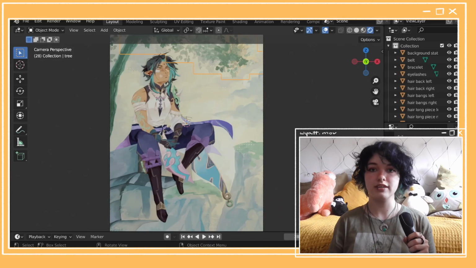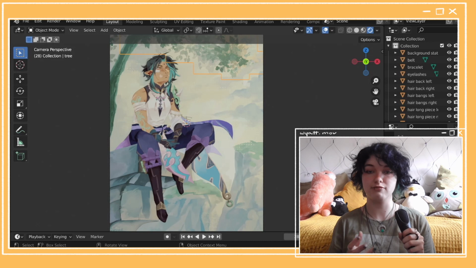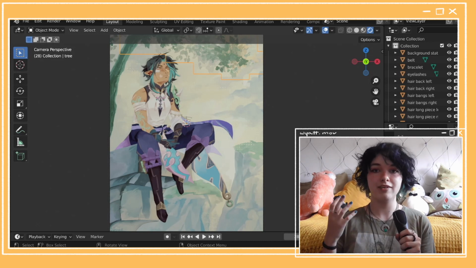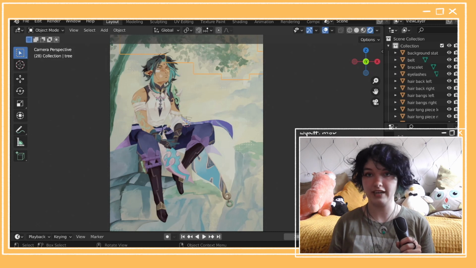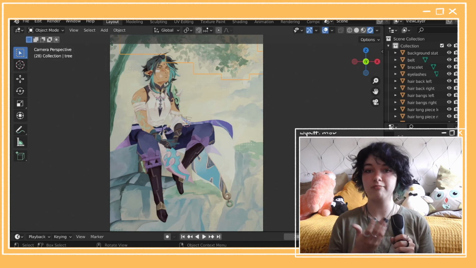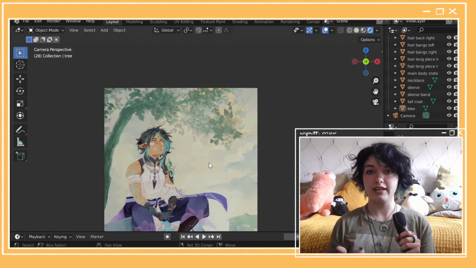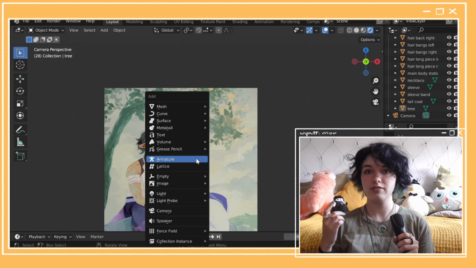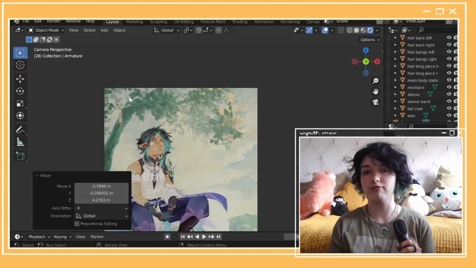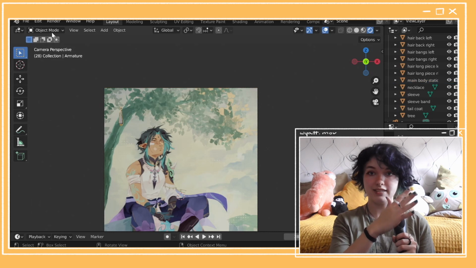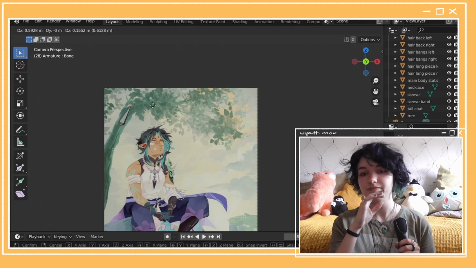And for that we're going to use armatures, which are basically bones. Some of you might know how 3D animation works. That's what we're doing here. We're basically animating these 2D planes as 3D objects, because again, 3D software. We click Shift A, armature, then this small little shape should appear. That's your bone. This is the start of it, this is the finish of it.